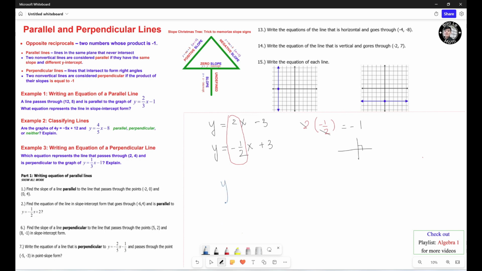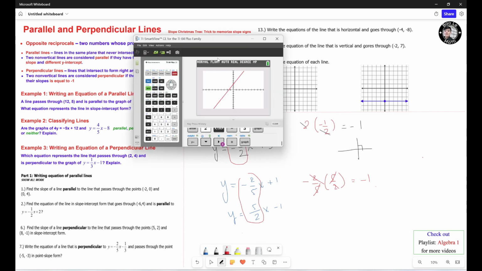Second example. y equals negative 2/5 x plus 1. y equals 5/2 x minus 1. Now we're going to check the slopes right here. We're going to multiply these two slopes to see if it equals negative 1. So we have negative 2/5 times 5/2. This guy cancels out, this guy cancels out. We only have the negative, so it's going to be negative 1. Yes. So this line and this line are perpendicular.